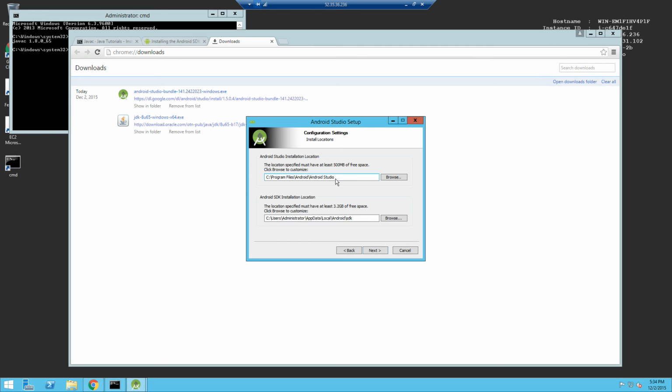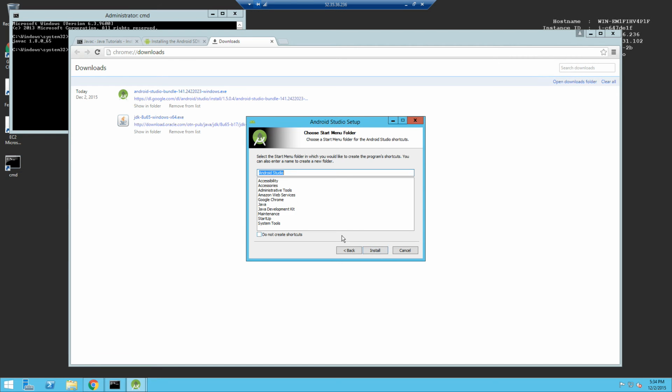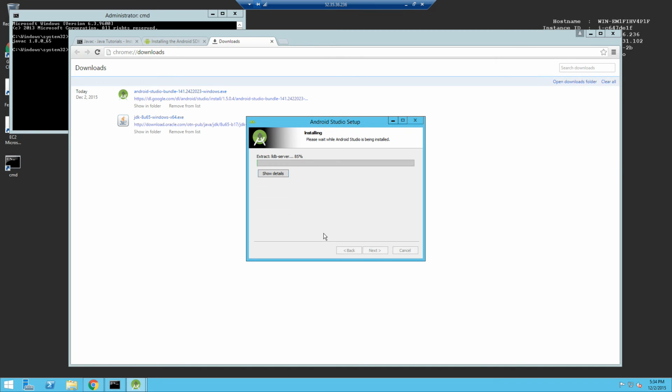And then here's where it's going to install it to. You could change your paths or whatnot, but I would just leave these the way they are right now. Okay, and now we're ready to select install. All right, so this is where it's going to take quite a while. It'll probably take a good 5-10 minutes.